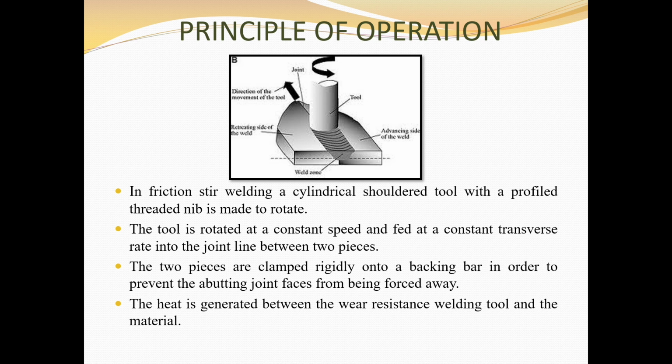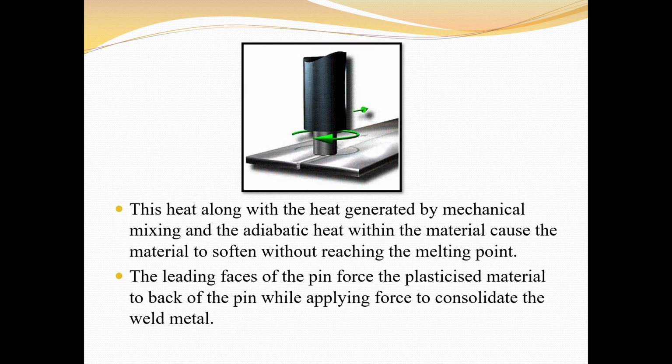The heat is generated between the welding tool and the material. This heat, along with the heat generated by mechanical mixing and the adiabatic heat within the material, causes the material to soften without reaching the melting point. The leading face of the pin forces the plasticized material to back off the pin while applying force to consolidate the weld metal.